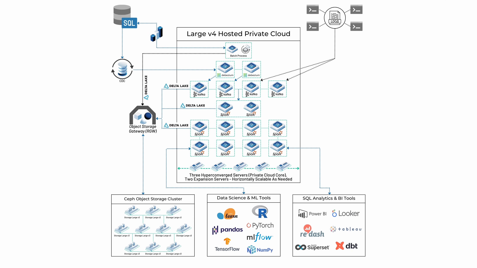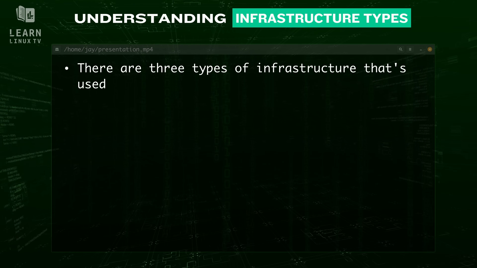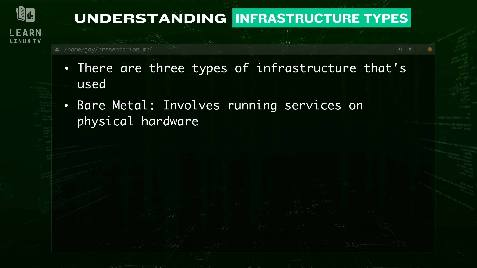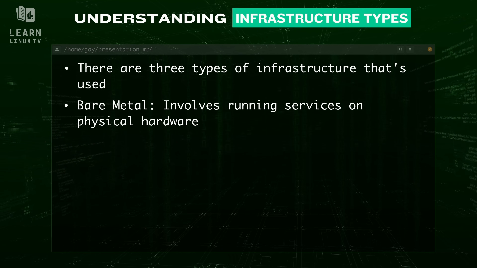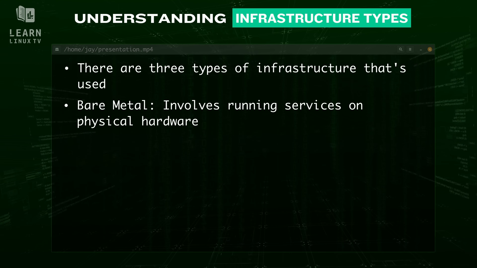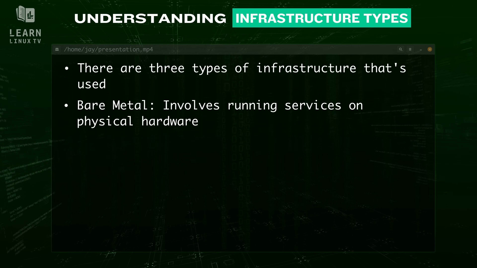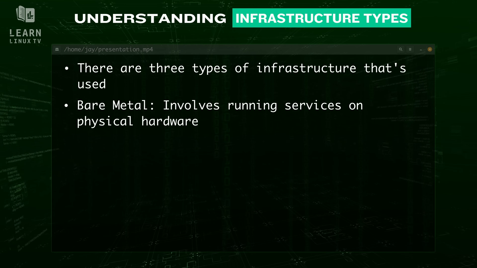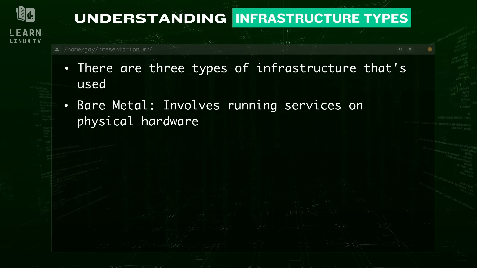Now that we have a general idea of some of the solutions available, where do we run them? There are three primary types of architecture. The first is bare metal: deployments that refer to software installed on actual physical servers — basically the old-fashioned way. Running dedicated servers isn't all that efficient nowadays, since anytime you want to add additional services you need to place an order with your server provider and wait for it to arrive. For that reason, bare metal is the least common type of infrastructure for big data, but it does exist.